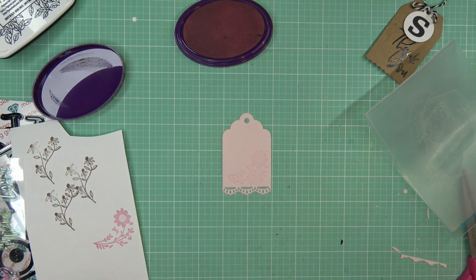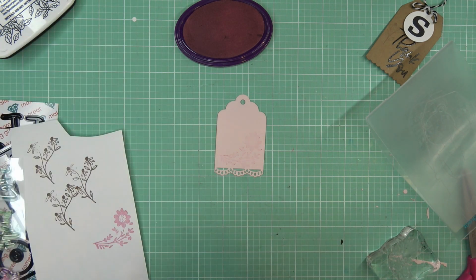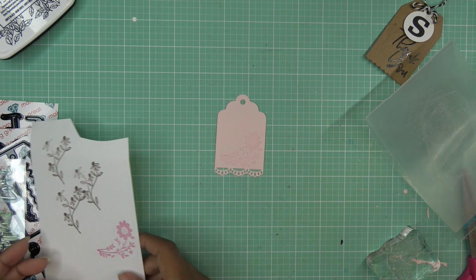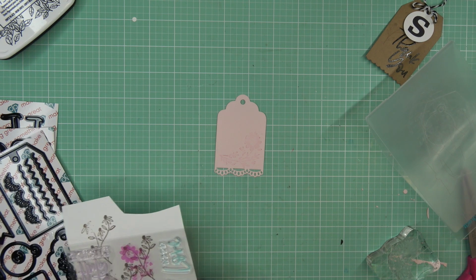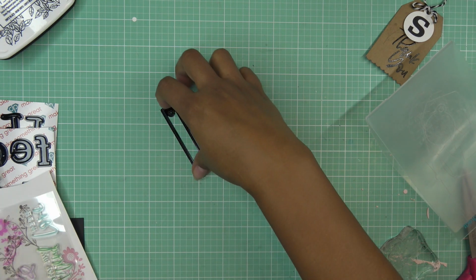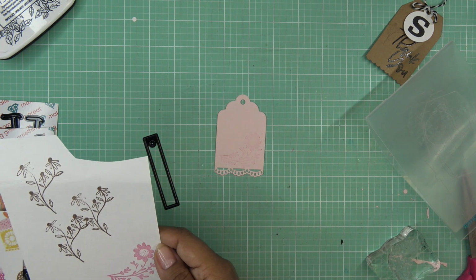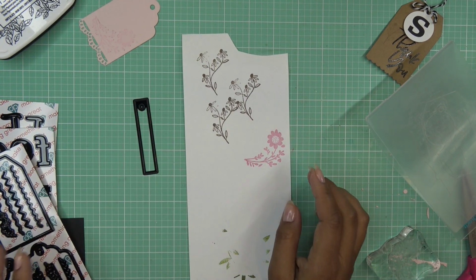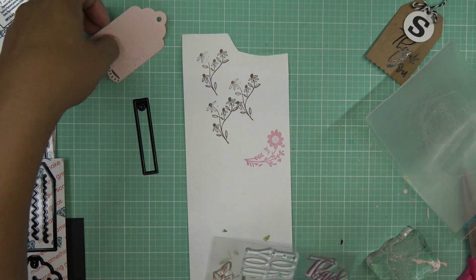And just a little something. Hopefully you can see it's just a little wisp, which is what I want, like a little ghosting. All right. And I think for this one, we can also put a little topper, something like this guy. And so what I'm going to do is, let me see, how long will that be? Okay. Oh, see, this was just a scrap piece of paper, but now it's going to become an actual project piece of paper. So I'm going to use that, and I'm probably going to put a monogram letter on this one.